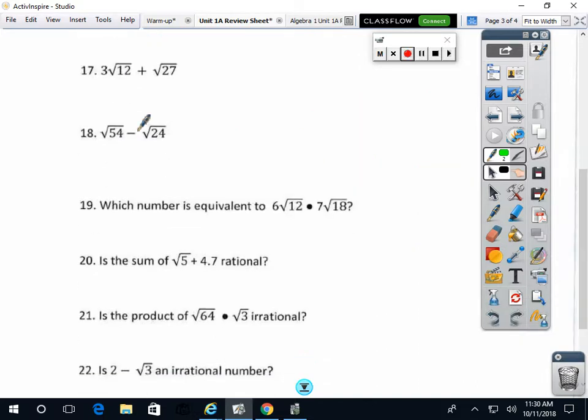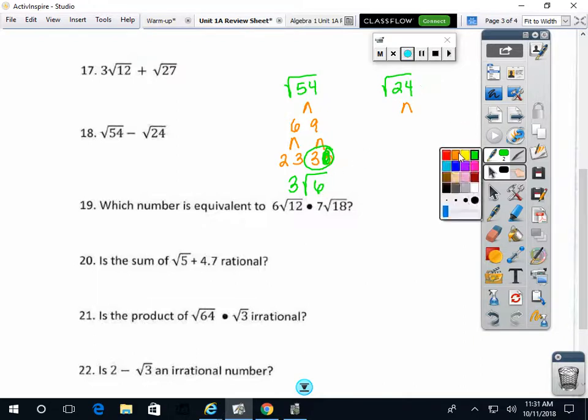Okay, this time they want us to subtract the square root of 54 minus the square root of 24, but what's the problem? The radicands don't match. So just like the previous problem, you're going to take the 2 radicals to the side and factor tree and see if we can get them to have matching radicands. What are some factors of 54? Okay, well, I'll just start with 6 and 9. 6 is a 2 and a 3. 9 is a 3 and a 3. Those are all prime now, so I'm ready to circle, kill, kick out. And then those both are not circled, so they go back inside and make a 6.